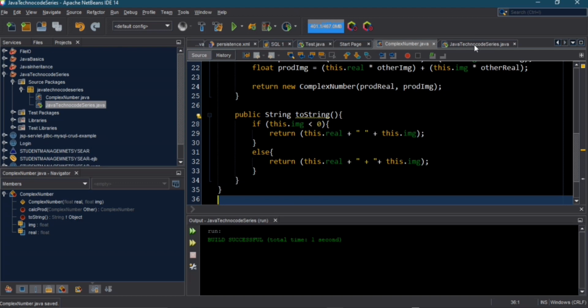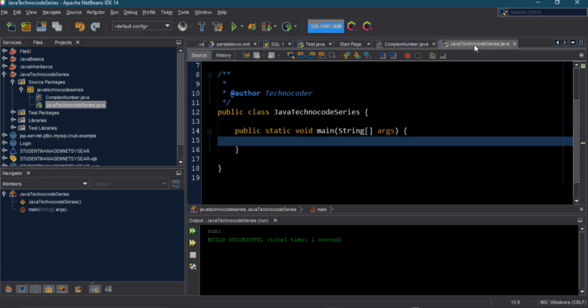So I'm going to go to my test class and create an object, a reference variable of type complex number. I'm going to call it cn, initiated as new complex number, and let it be 2 plus 3i.